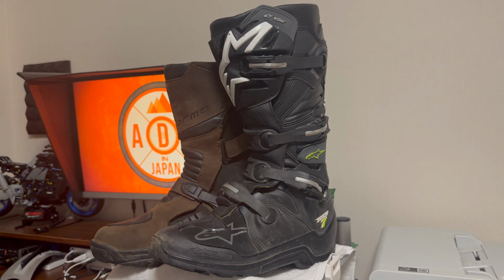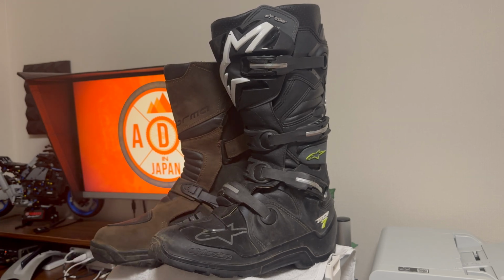And just because you're not off-road doesn't mean you're not going to drop your bike, doesn't mean you're not going to fall off, doesn't mean you're not going to get into an accident. And if you get in an accident, any kind of an accident, whether you drop the bike or you get hit by a car, you tell me which boot you would rather be wearing. Certainly I would pick this 10 times out of 10.